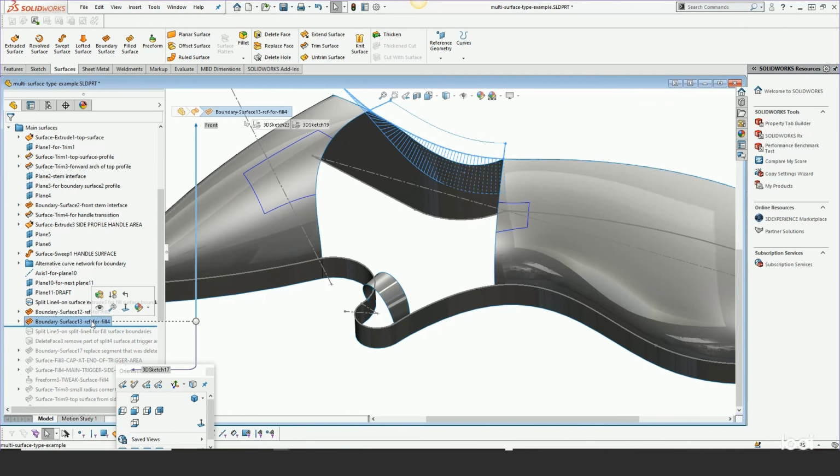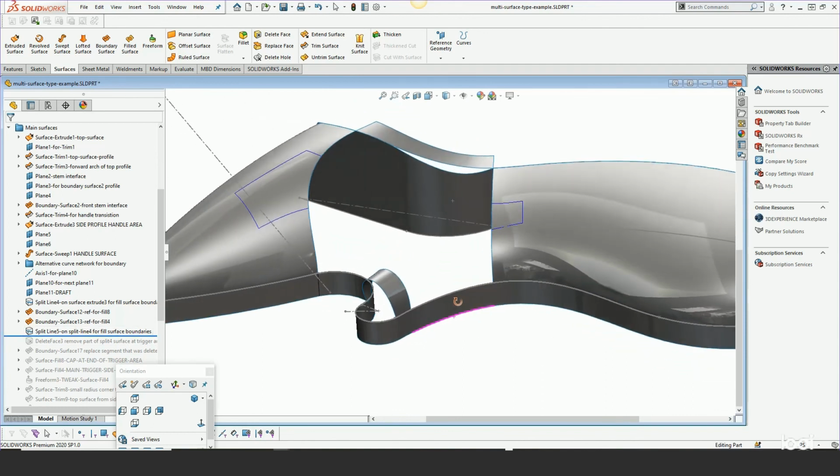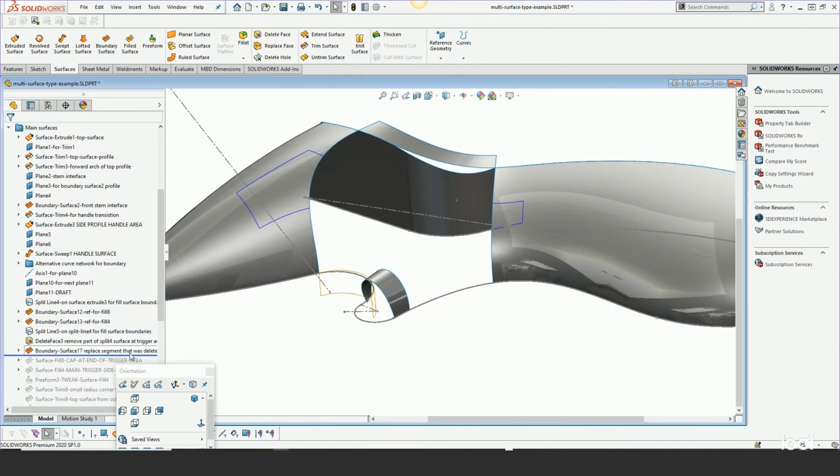And there's some more boundary references here, and these are important to hold the edge tangency or curvature for the fill. Fill works best when it knows that all of its surrounding boundaries have some kind of direction in that adjacent surface. And so those are reference. And then a couple split lines to make it more exacting for the fill surface to understand what to fill. And then even more boundaries for reference.